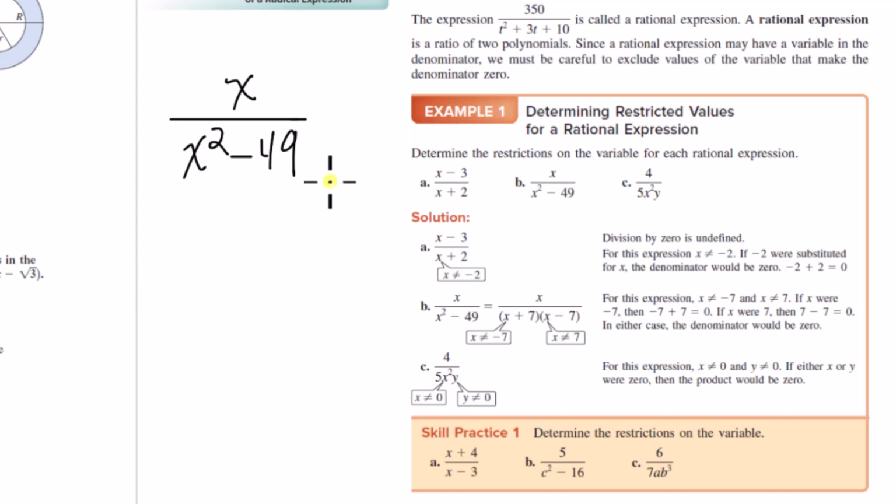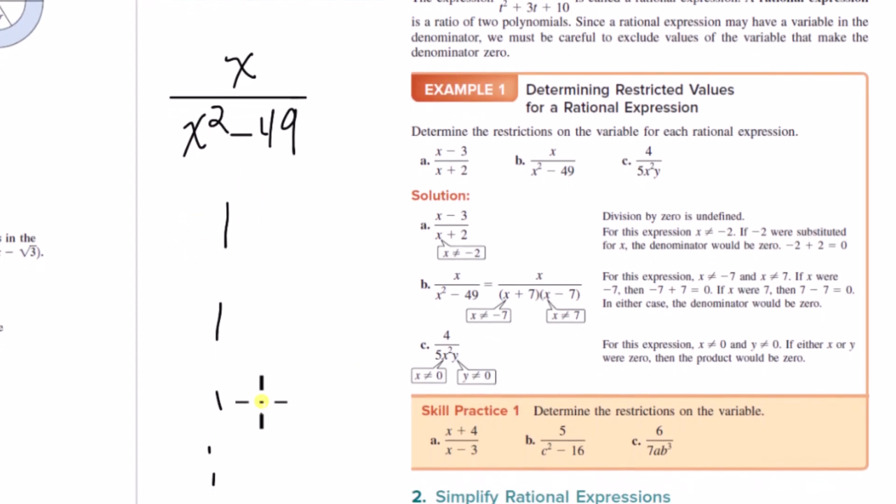Okay, so now what would the restrictions be for this rational expression? What x's can't you input? We might simplify this, and we're going to learn how to simplify rational expressions in a second. But no matter how we simplify it, no matter what happens, you can start by looking, before you even start, and say, okay, what can't I input here?